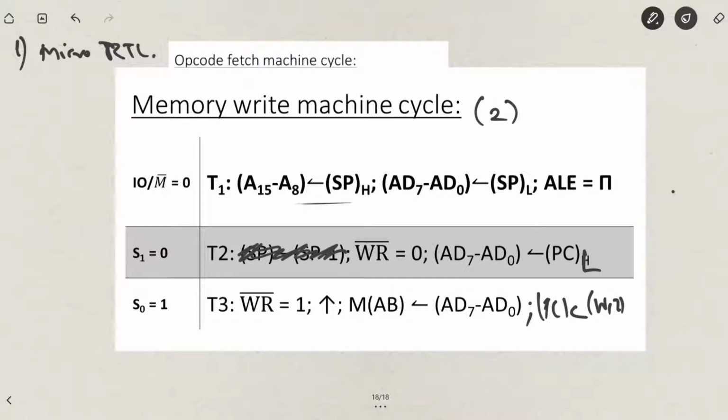In the second memory write machine cycle, the least significant byte of the program counter will be stored on the next stack pointer location. In this way, we are able to save the address from where we will be executing. Once we return back, we can start executing the program here.